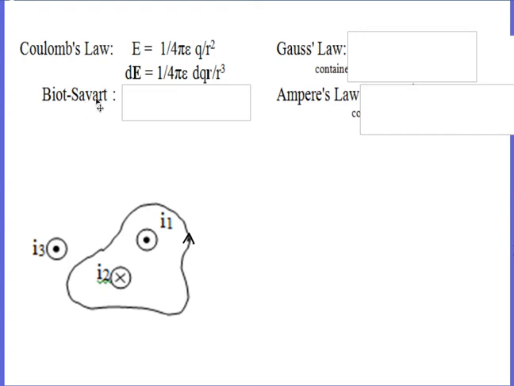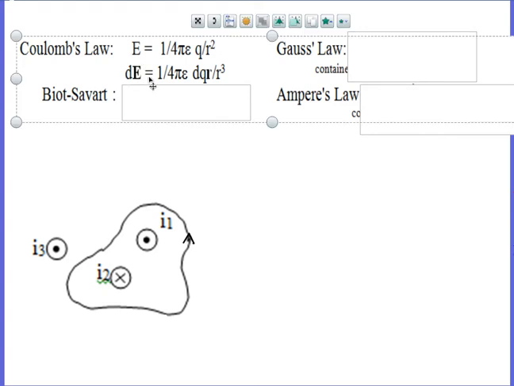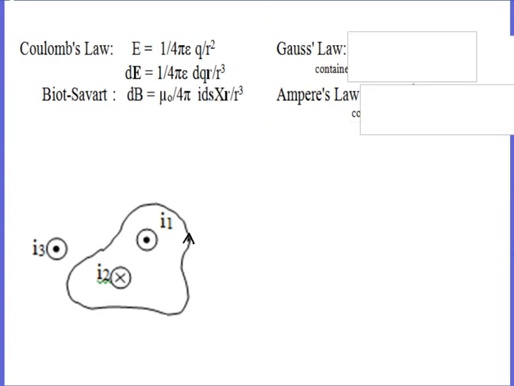No, let's not. Let's do Biot-Savart next, where you're dealing with a magnetic field instead of electric field, and you did an exactly sort of parallel to this, except that an element of charge that gave rise to magnetic field was a little bit of current, an IDS, and so that is going to replace the dQ. Then this epsilon naught, the permittivity constant, is going to be replaced by the permeability constant, and it's going to be on the other side of the fraction bar.